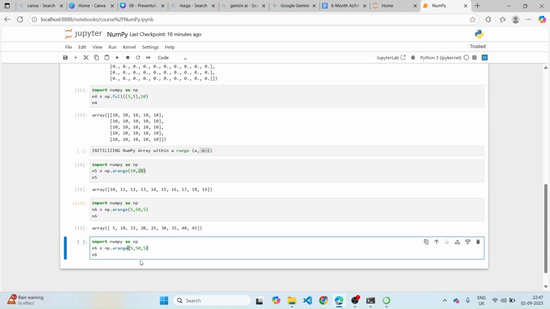For random numbers, just remove the array function and use random. This is the function for selecting random numbers for the array from the range.